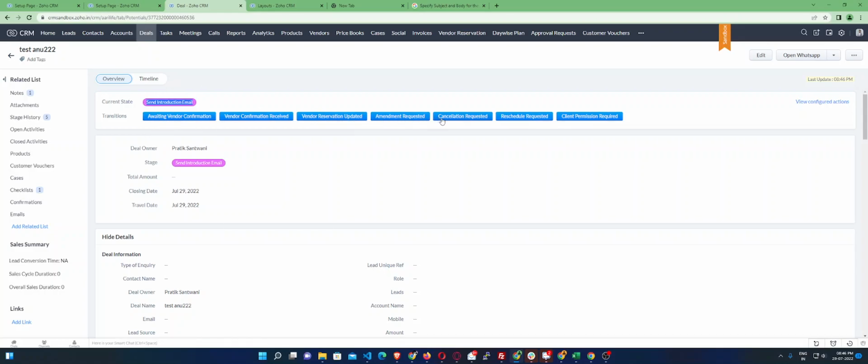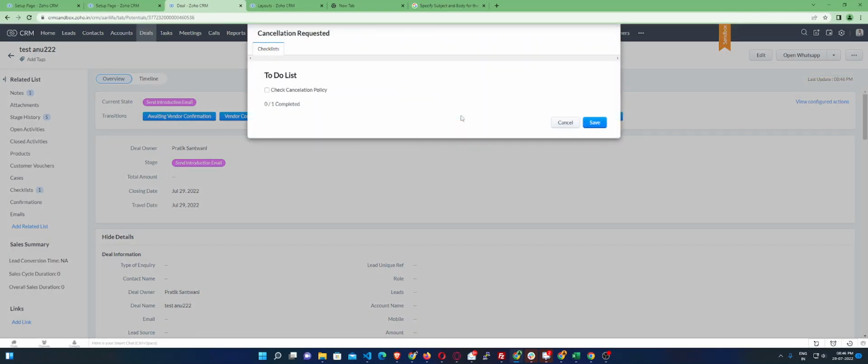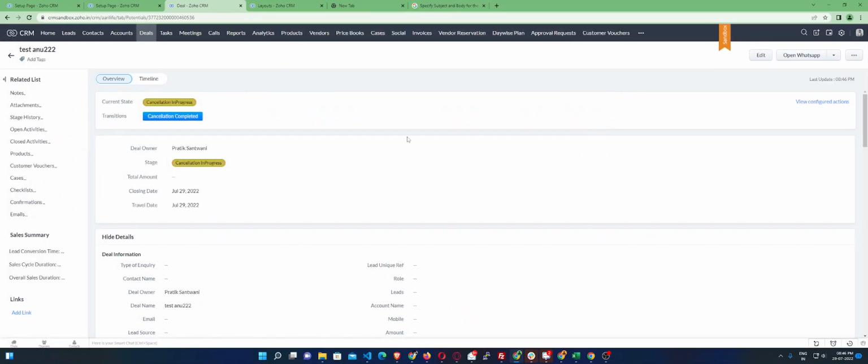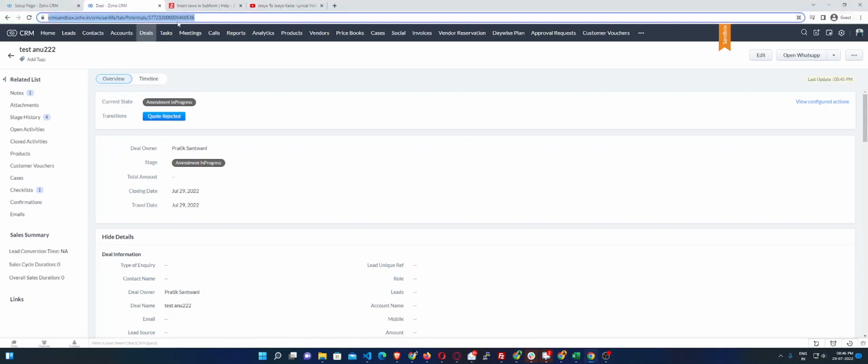Let's say we are in the cancellation process. As I requested you guys, give me the to-do list for cancellation. Once I click on save, this particular transition is only visible to the CEO. Again, I'll just refresh this at normal user level.